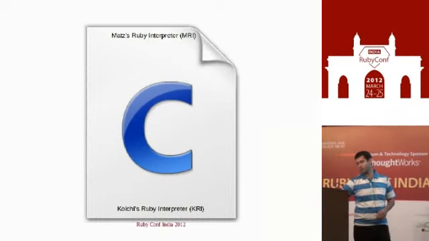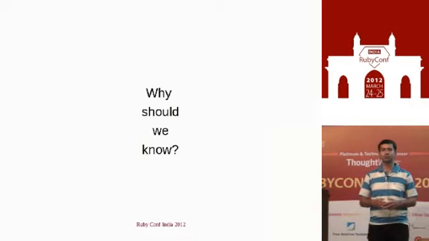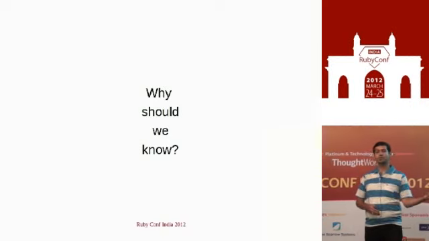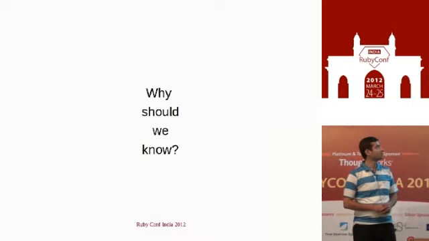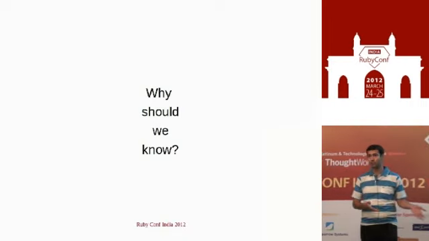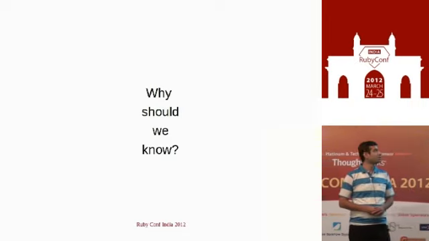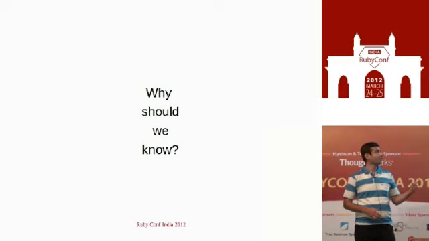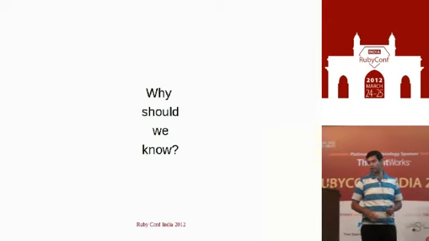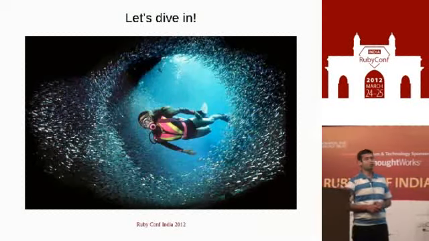Now a question may come to your beautiful minds: why should we know about this underlying implementation? Why should we care about the mappings? The reason that I could think of is that if we know the underlying implementation, the mapping between the Ruby objects and the C world, it would help us understand the C extension libraries that we use in our day-to-day work in a better way, and it would even help us write some C extensions if needed. And again, the most important point is that it is going to help me become a more knowledgeable Ruby programmer. So that is the main point. Okay, so let's dive into the C world to explore the C things.